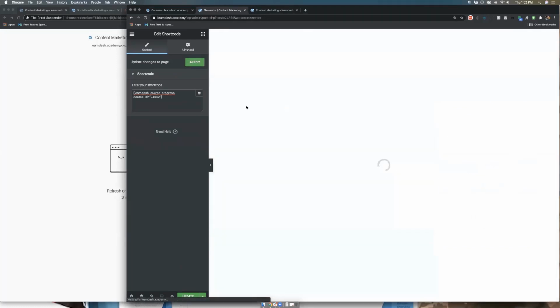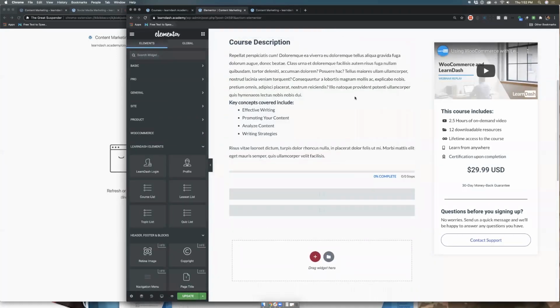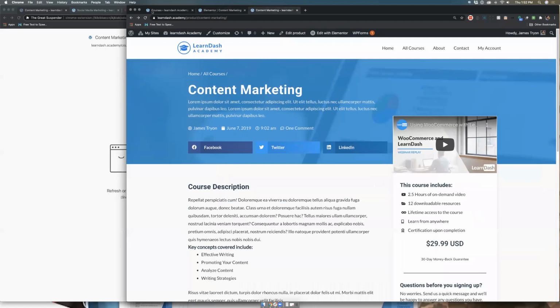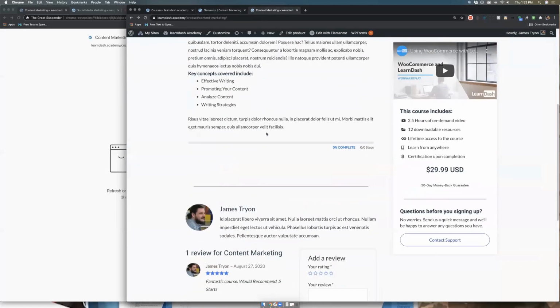There we go, at least one shown. We'll hit update. I'm not exactly sure why the other one isn't showing right now, but it was showing earlier, so it's not a big deal. But we'll keep going.